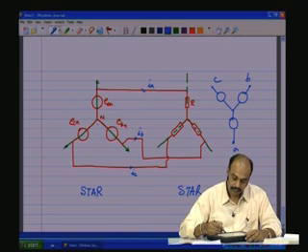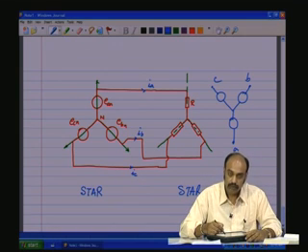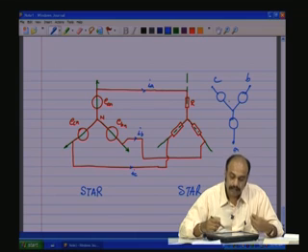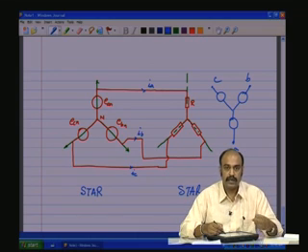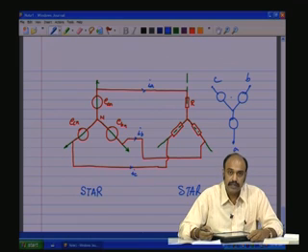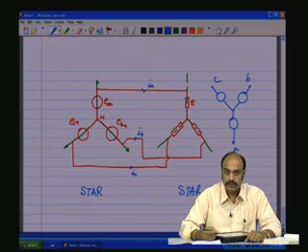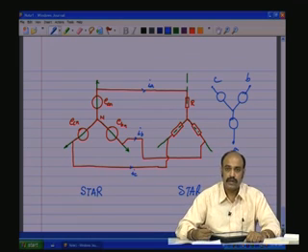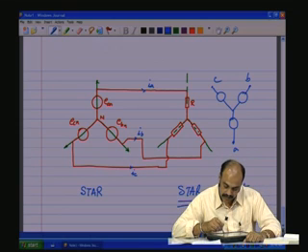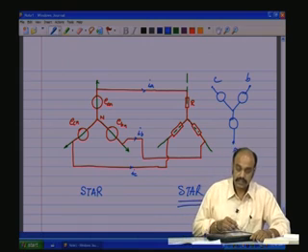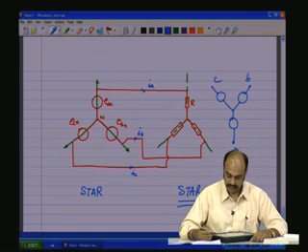So, for this type of circuits where you have one end of the sources or the loads connected, joined together, common, and the other three terminals are taken out and used for connection to the source or the load, then such a connection is called star or Y connection. So, this is a star or a Y connected circuit.